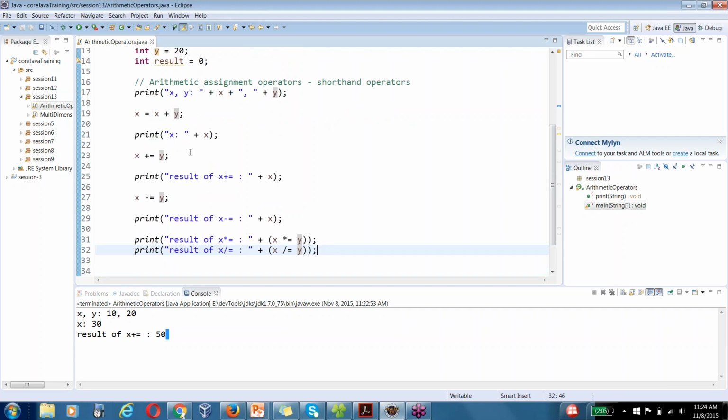Okay, let us see what exactly happens. Yeah, you can see what else we can put here. This is equivalent to x equal to x minus y. Same thing you can put here.